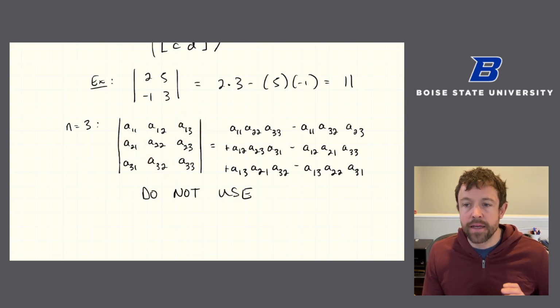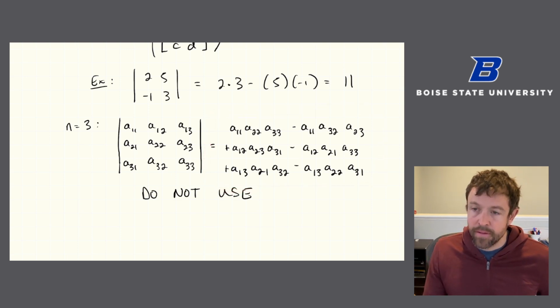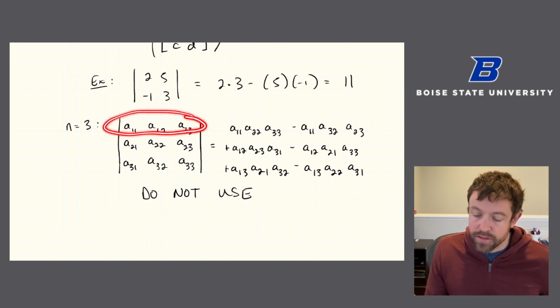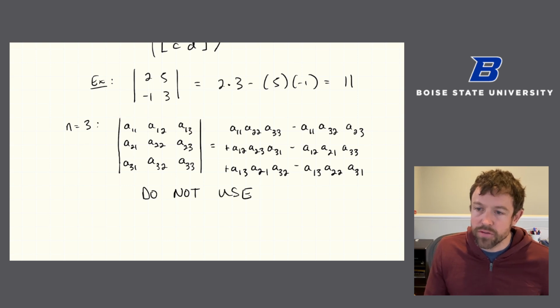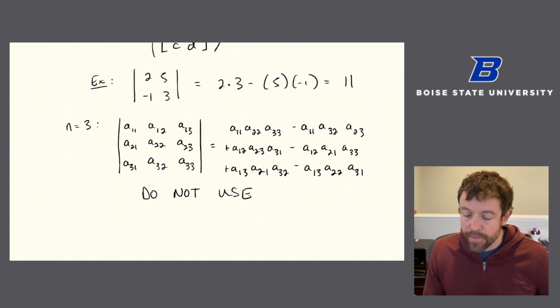I'm picking three entries from the matrix so that they don't fall in the same row or column. So I'm picking exactly one entry from each row and each column. There are 6 ways to do that, because I have 3 choices for what I choose from the top row. And then once I've chosen one, in the second row, I have to choose something in a different column. So I have 2 choices. And then I have 1 choice at the bottom.